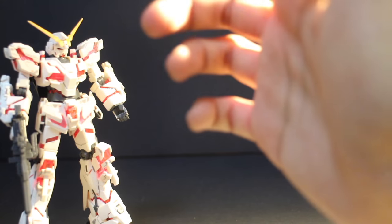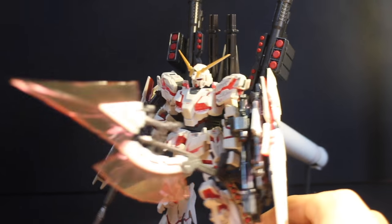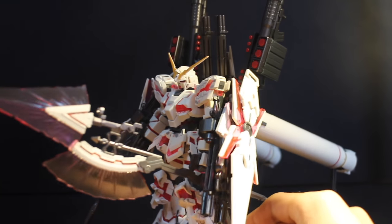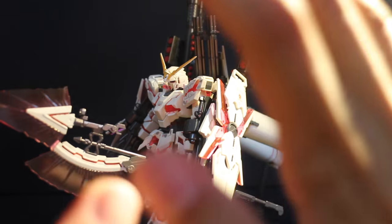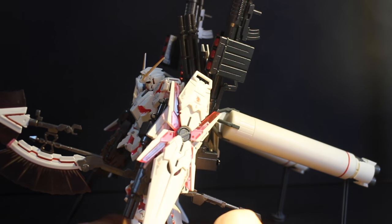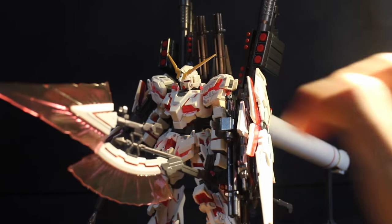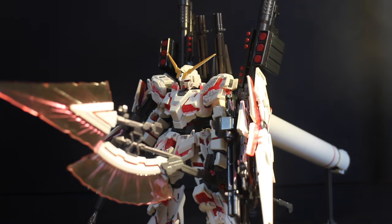All right, I'm going to stop here and put all the weapons on the Full Armor Gundam. Well, it took me about 15 minutes to set up the whole thing. It's actually smaller than I expected, but with all that bulk, it's really big. I put all the accessories on there, including 2 hybrid beam javelins, except for 1 destroy mode shield.